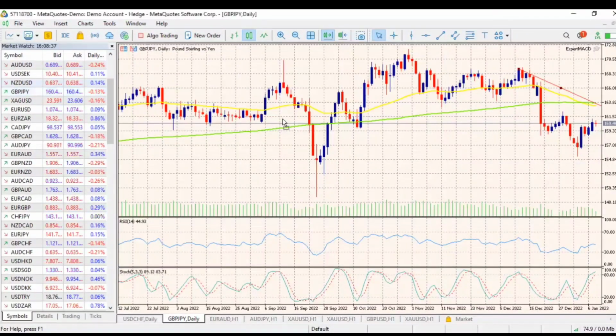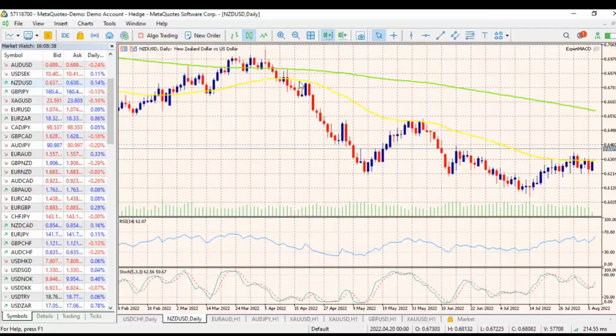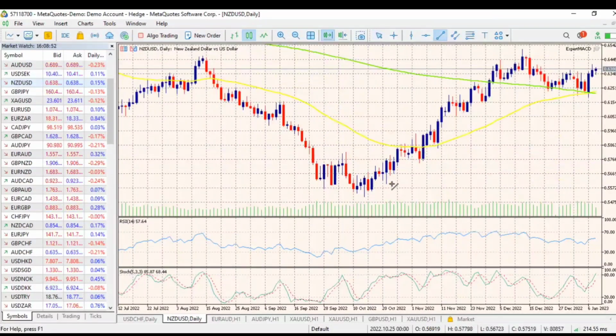So apart from this, this is another chart, the NZD/USD. I'm just discussing here the trend, and the trend is a simple thing about direction. The direction is what the market is following for a longer time period. This is the NZD/USD daily chart. Here the market is following a daily trend, so the trade we are mostly going to take here is the buying trade. It is the NZD/USD daily chart.